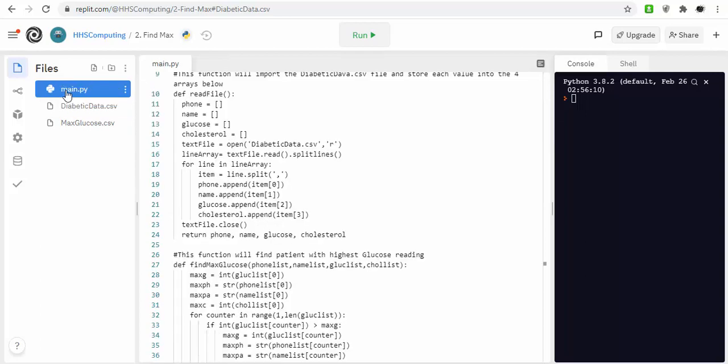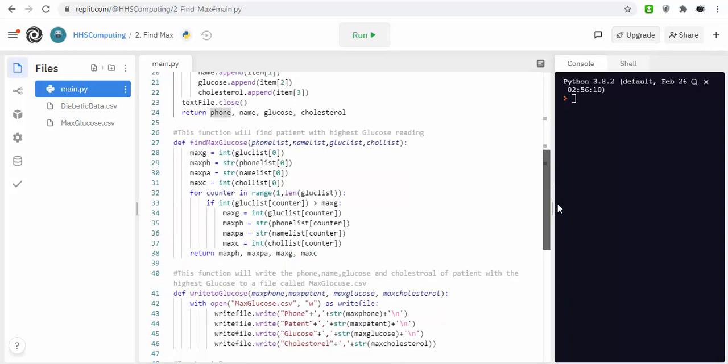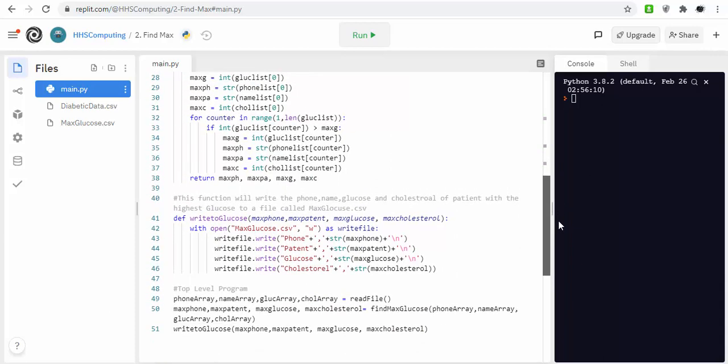Okay, so if you look at the program, what you would do is copy and paste the read file code, so that code has to be in all 5 examples that you'll be doing. Once you've got the very first program working, just copy it and paste it in. Sometimes when you copy and paste, the alignment of the columns, or the indentations I should say, isn't quite right, so double check that, because that can throw up an error. Again, the names of all the procedures and functions are given to you, what it's returning is given to you, and the top level program is given to you. So you don't need to change anything like that.